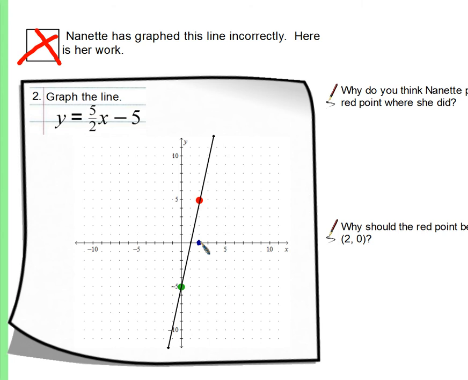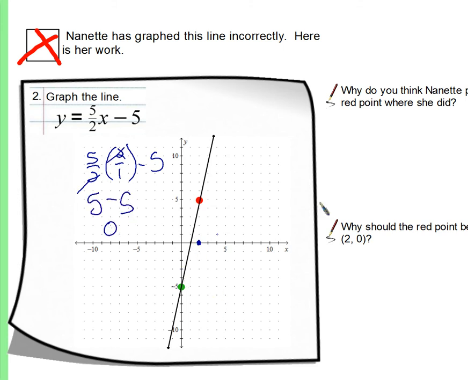All right, if you were to plug in 2, yeah, it would equate out to 0 on the y-axis and 2 on the x. So yes, we would plug in 2. It just so happens when we plug in, that doesn't always happen, right? Our next point isn't always on the x-axis. It just so happens that our y-intercept is down 5 and our rise is 5, so we just happen to go up to the x-axis. It just so happens that when I plug in 2, I get 5 minus 5, which is 0. So I do happen to get this point at 2, 0.